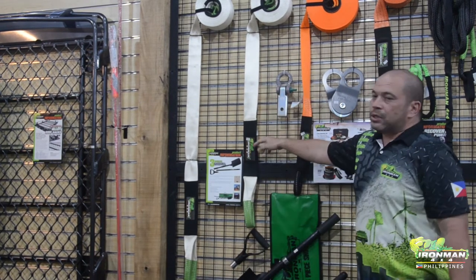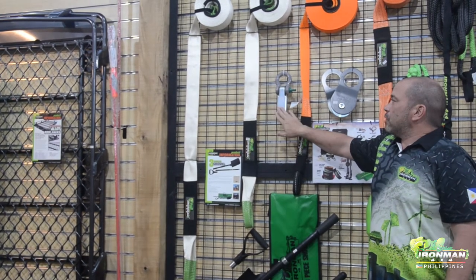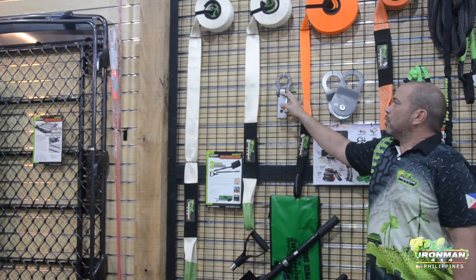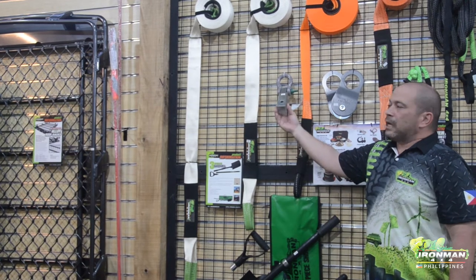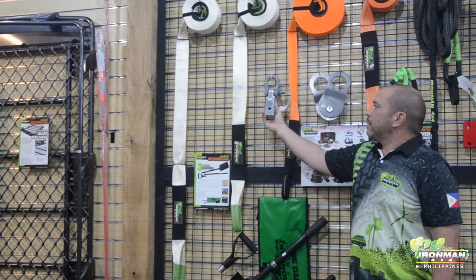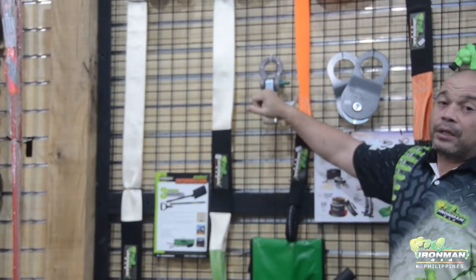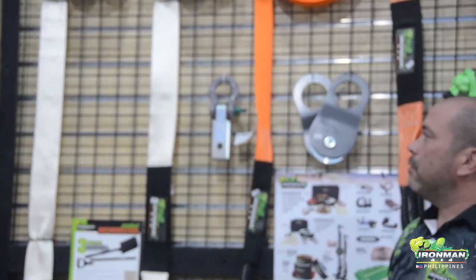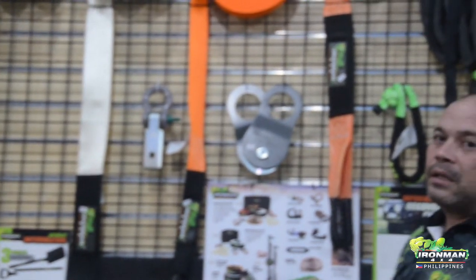Now, when using the snatch straps, you also have a bow shackle for your tow bar. It's a metal shackle and this attaches to your receiver. So this is a lot safer. Do not snatch using your tow ball, because tow balls have been known to come loose and they become speeding bullets hitting the back of your car or potentially harming people.